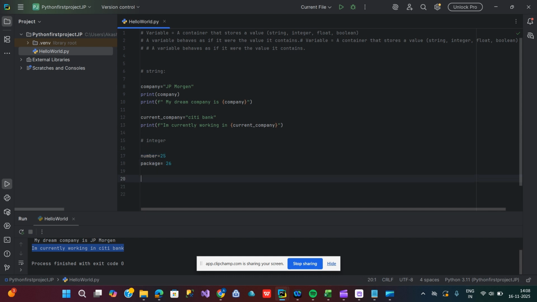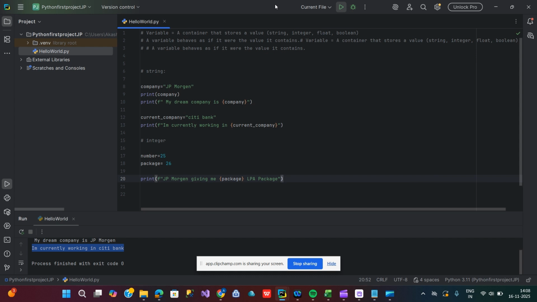How are we going to print that number? In the print statement we are going to use the f-string: JP Morgan giving me, and then the package variable.